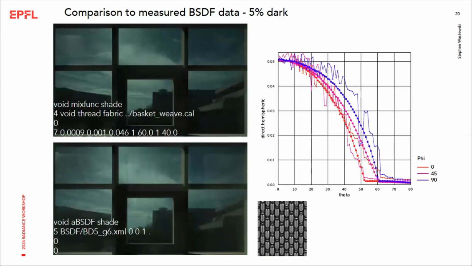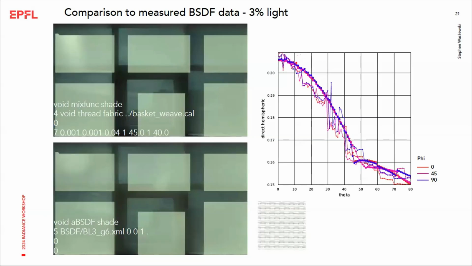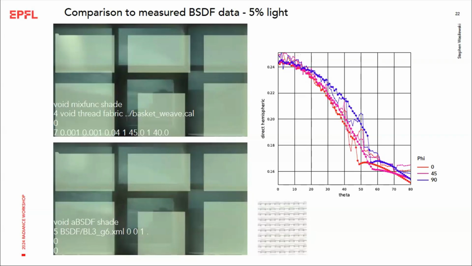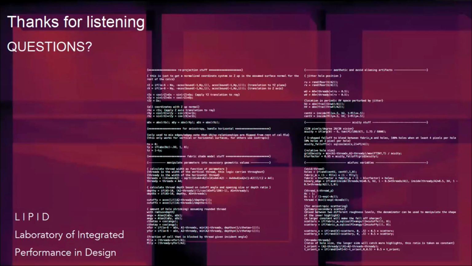I think the other thing that I noticed is when I fit the materials here on the dark fabric, it would come out with like 0 for the diffuse transmittance, but you can see in the BSDF that we do have some diffuse transmittance. So we're getting that rear projection of the sun there, that doesn't show up in the shade, but it works reasonably well. So it's kind of a fun exploration with cal files. Another interesting thing is you would think, oh my God, you have 6 mixed funks, this must be so slow.